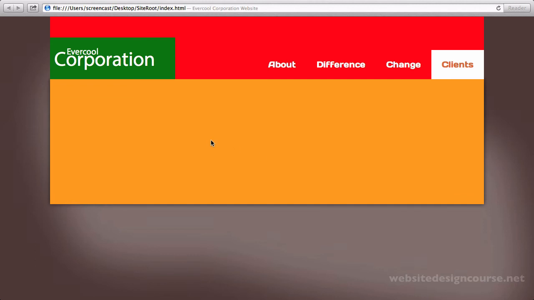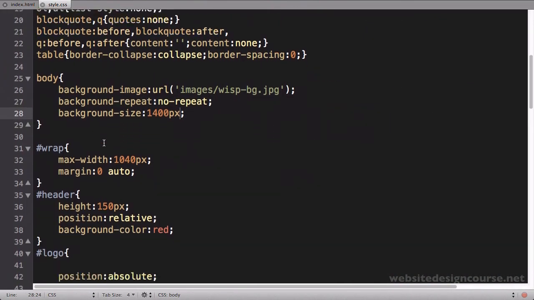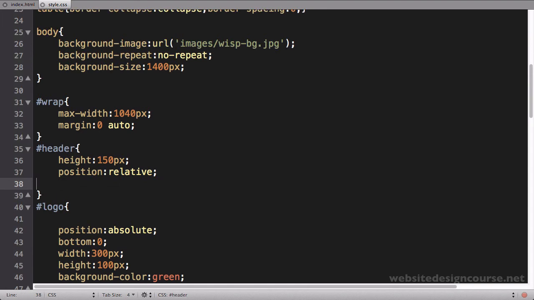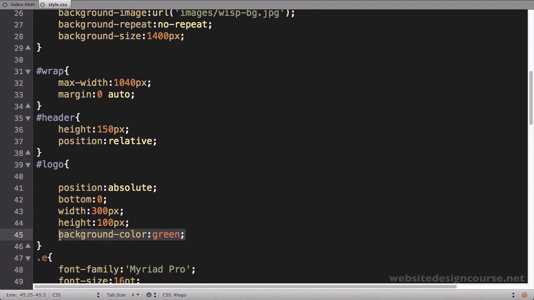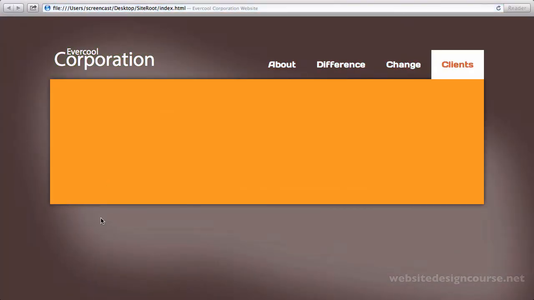And now we can start to see this effect. You can see it still has this nice smooth gradient even though the image is really small. Let's turn off these colors that we've set up. So let's turn off this red and turn off this green. We'll jump back to our CSS, and let's just delete the background color on the header and the background color on the logo, and save and come back here and refresh. And you can see now that little smooth gradient peeks around just like it's supposed to. It's going to peek over this side, and it's nice and centered, and everything's looking really well there. So that's a quick trick on how we can use a gradient to set as the background.